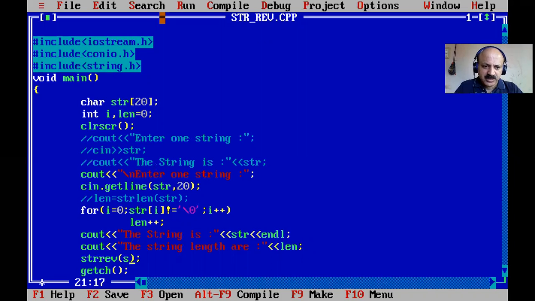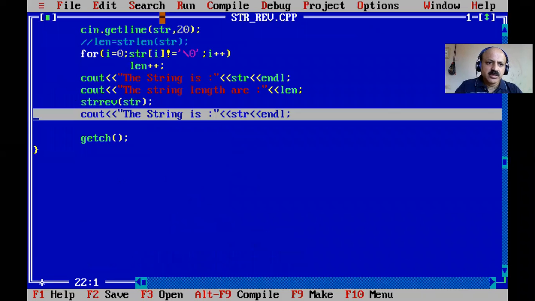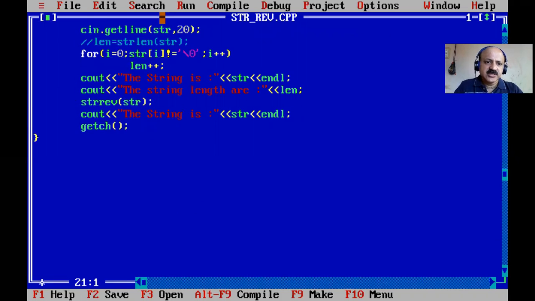Here just pass str, and then we can print our string. I copy and paste it here. That is the string we have to pass, and then print. So here we can say the reverse of the string.